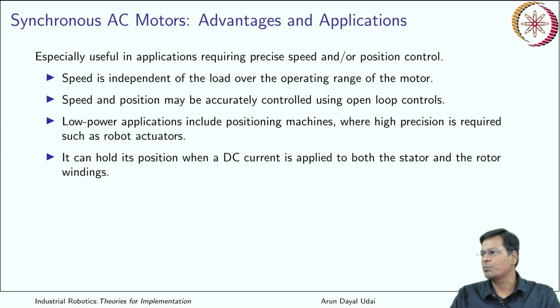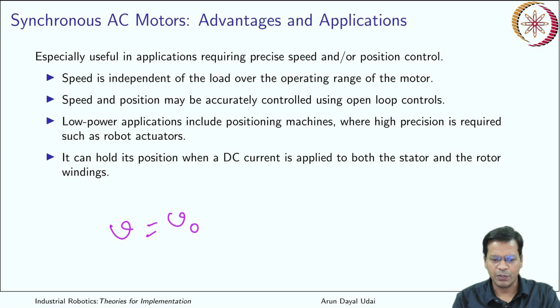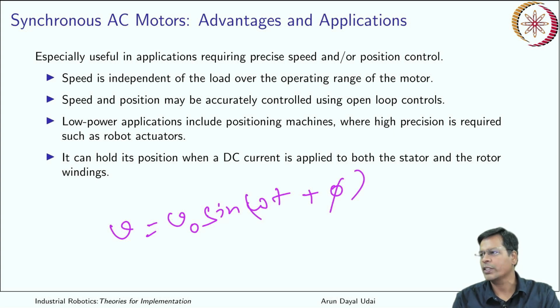When a DC is applied to both the stator and rotor winding, it is just like a DC. If voltage is not varying, it is remaining there, it is just like a DC. So you can make omega equal to 0. So you just remember V is equal to V0 sin(omega t plus phi). This is the signal which is going to the different coils. So this is the omega I am talking about. Okay. So this omega can also be equal to 0. In that case, voltage becomes constant. You see, this is a constant for a particular coil.